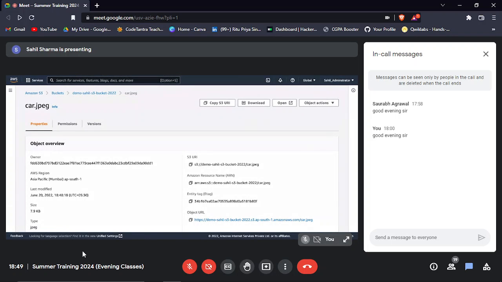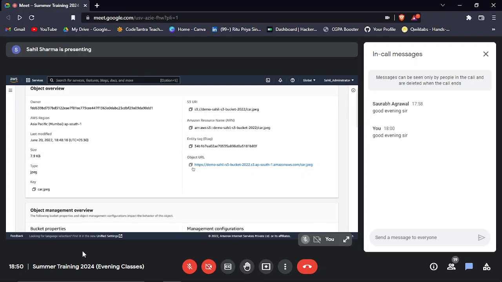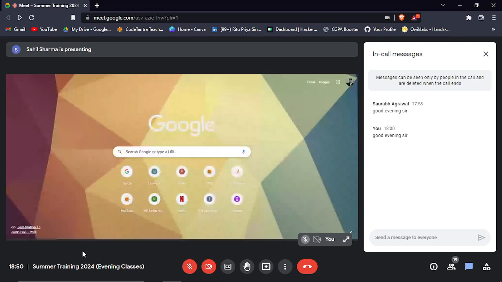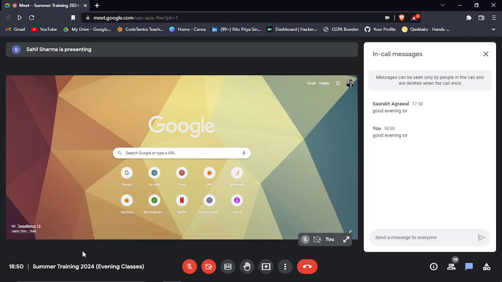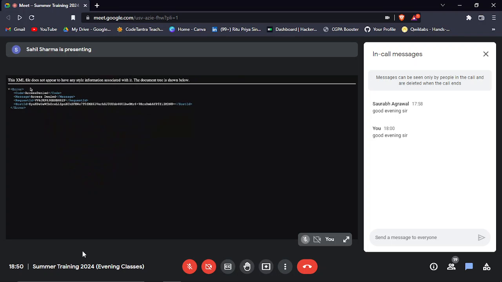The other way is you can copy the IP address. You can open it from here, and you're able to open it. Next time, what you can do is copy this IP address from here and open it. So let me try to copy this. Object URL copied, and I'm going to paste it, and you will get this kind of output.